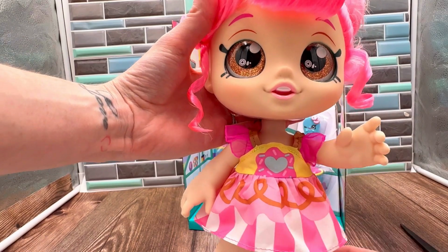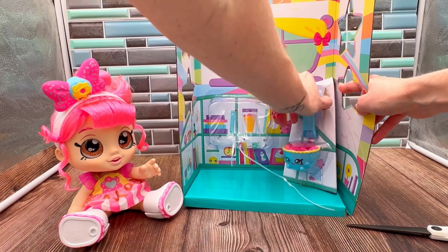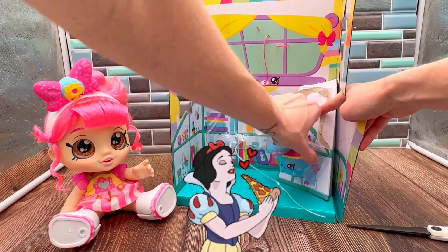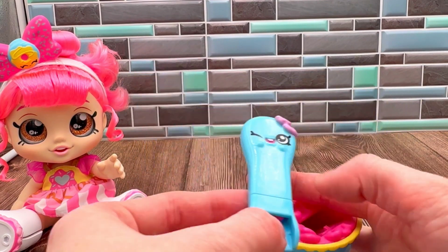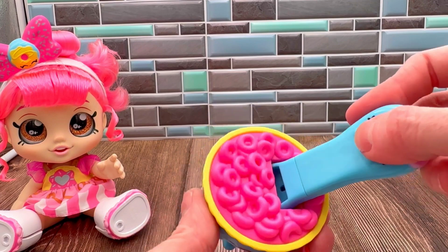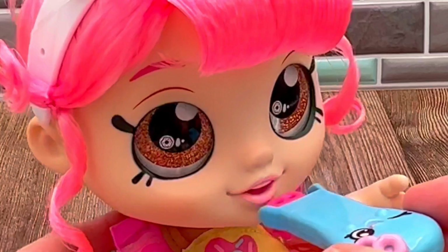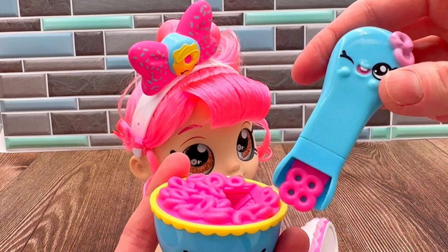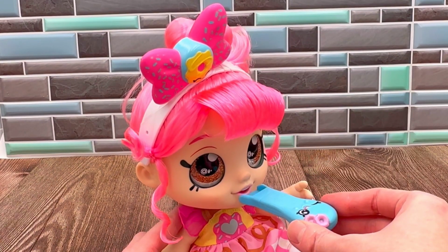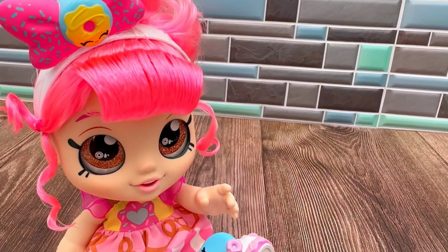Excuse me, I'm really hungry. Can I have some of my cereal, please? Well, Donatina, we're having brunch soon with Snow White, remember? Oh, I know, but I really need a snack. Please, I'm so hungry. Okay, we'll give you just a little snack so that you save some room for brunch. Here we go. We've got some strawberry cereal for you. Have a bite. Ooh, that's so good. Thank you. You're welcome. Okay, just one more bite. It's just a little snack. Here you go. And don't worry, Donatina. Brunch is going to be real soon.